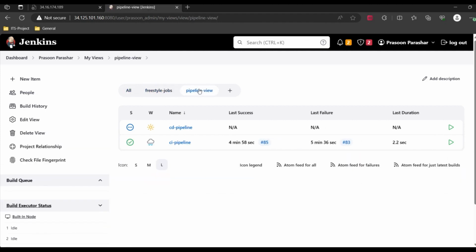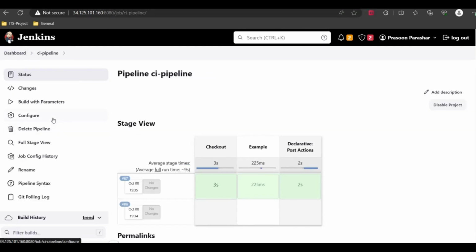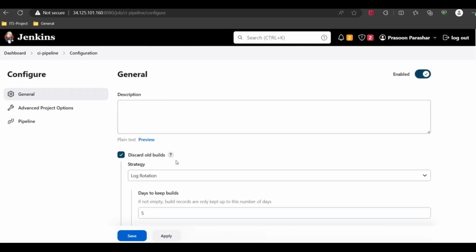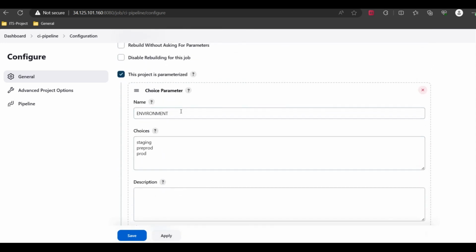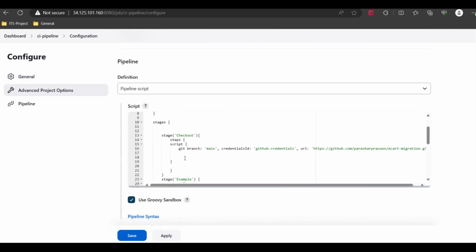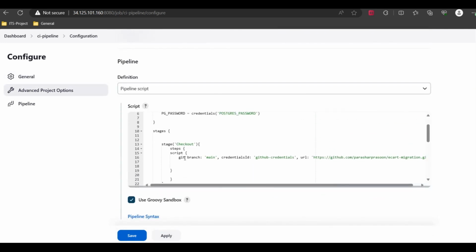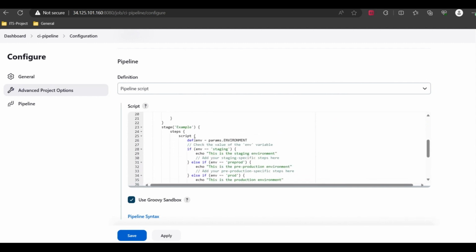Coming to the next section, how to use if-else statement in jobs. Go to pipeline jobs, click configure. We have this parameter. We will add one stage to give you this example.